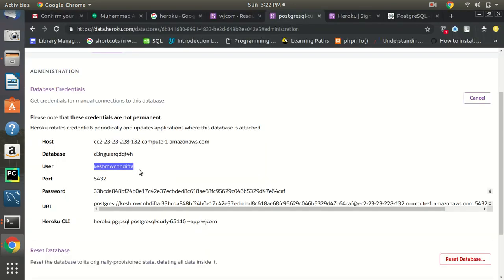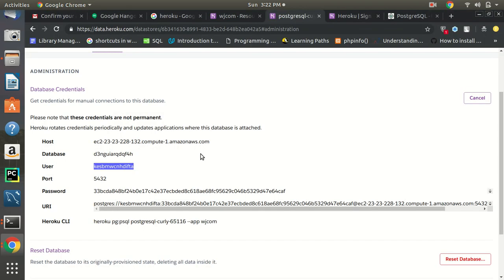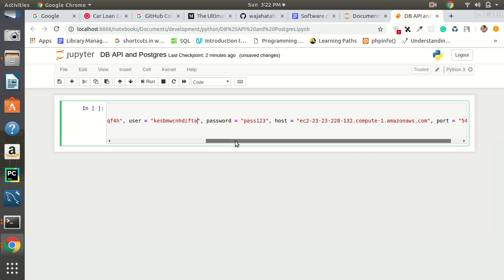User is... port is by default 5432 for Postgres.